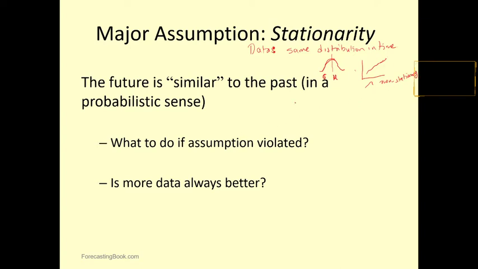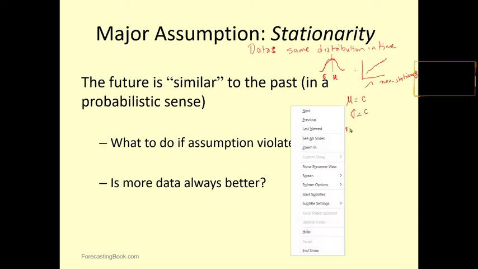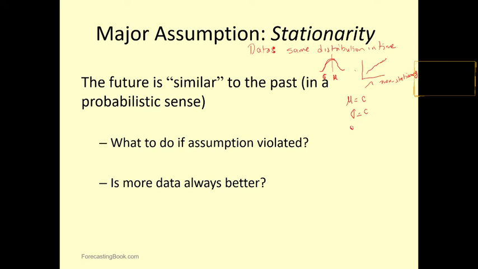Right? So in general, I will just say that a series, in order to be stationary, needs to have a mean mu equal to a constant, the variance equal to a constant, and also the data set needs to not have seasonal components. So I'm going to type here: no seasonality.